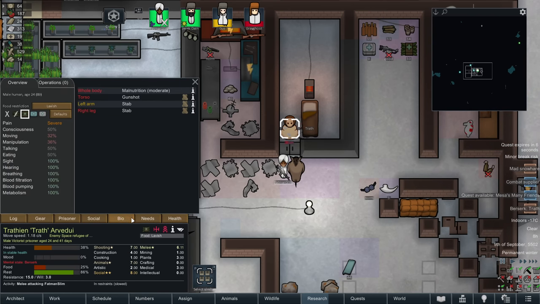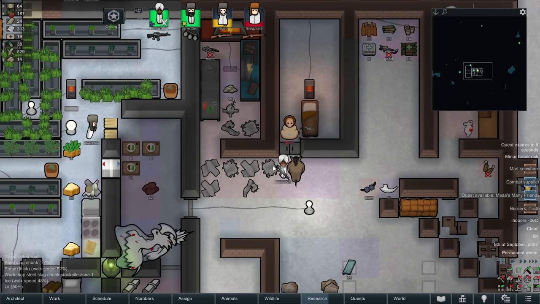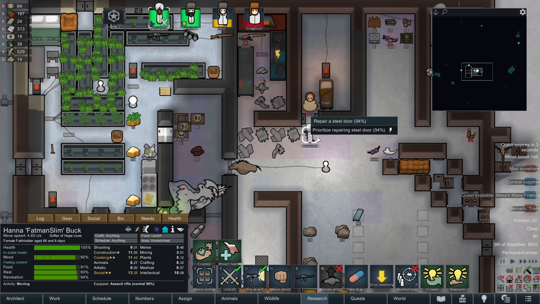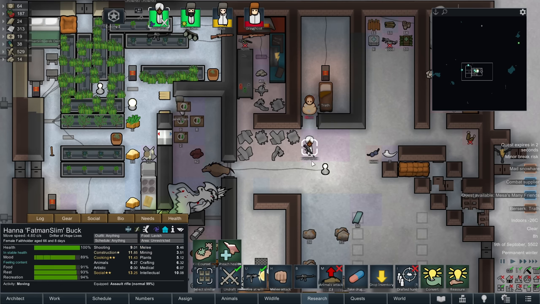If we go back in, we risk killing them. I suppose we can leave Slim out here to take care of it. Hope, you can wander off for a bit. Slim can take care of this. They're well rested. They can repair this for the next few hours. God damn. Nope, come back. I messed up.